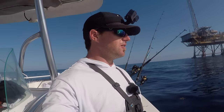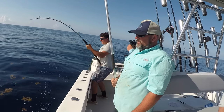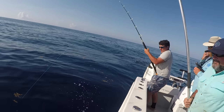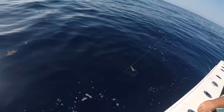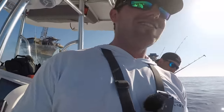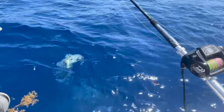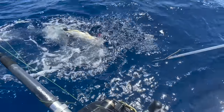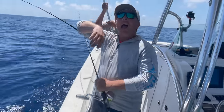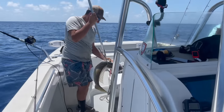Just got to this rig here. He's going to make one troll and then try to jig some up. You've been the star of the show today — you've gotten all the fish and the big fish in the box. I got the tile — I didn't want to bring that up. He does have the tile — we got a tilefish! Deep color. That's a gold tilefish! Get him in here baby! Let's go, hold him up!